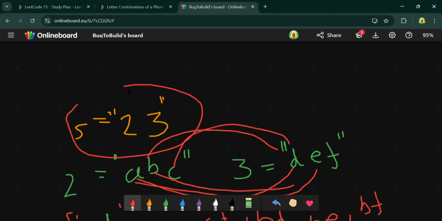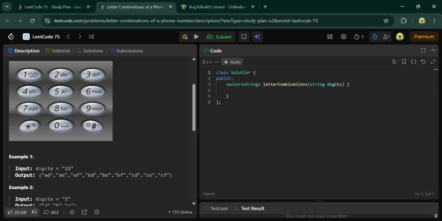So we will first map the elements. Let's do this. First I will create a vector of string, answer, which will store my answer.